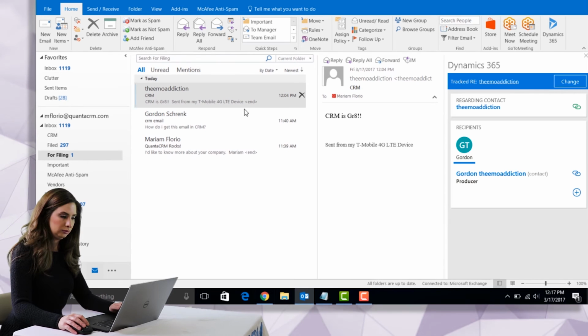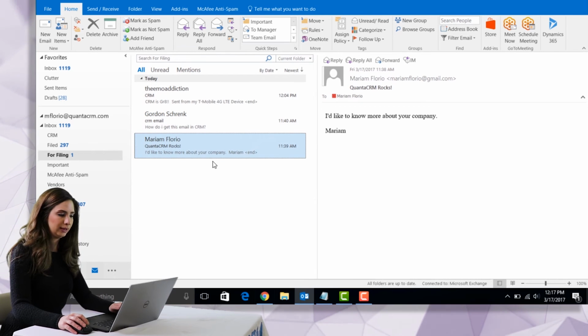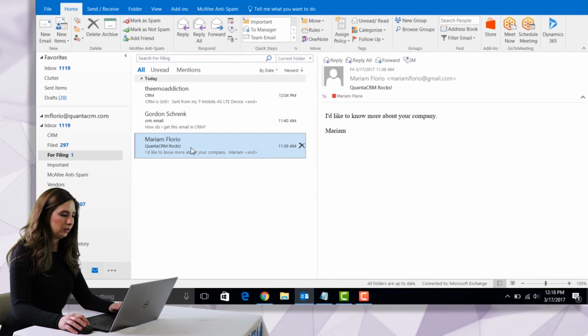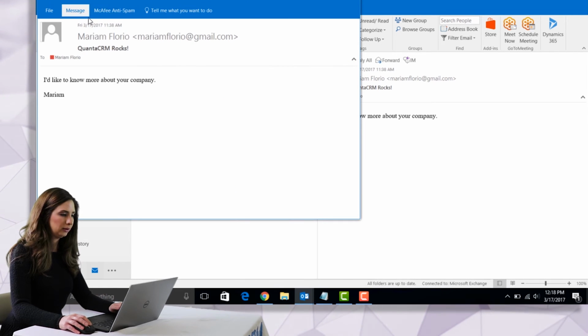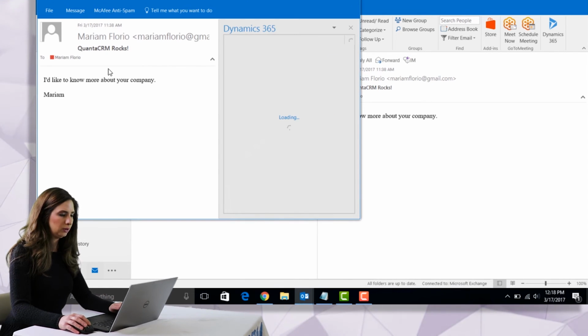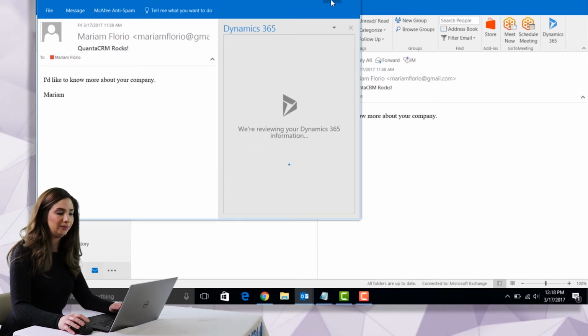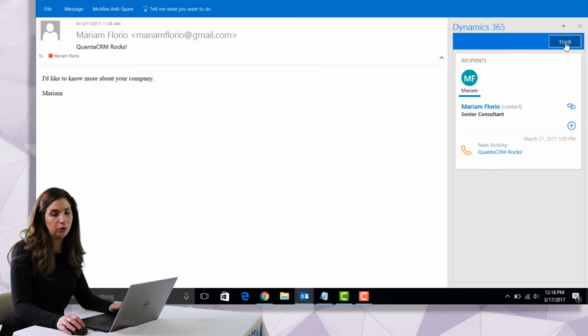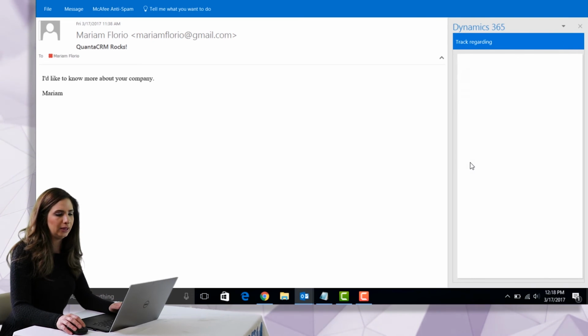Other things I can do directly from Outlook is I can choose to file certain emails. So using Outlook itself, I can actually choose to track a message. I'm just showing you another way to get to this Dynamics 365 Lite plugin. The pane shows up on the right. I can track messages as I see they're fit or I need to track them inside the system. So as an email comes in that's important from one of my customers or prospects or even a colleague, I can just click track on that email.